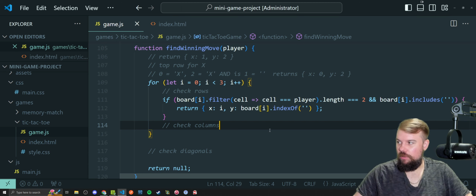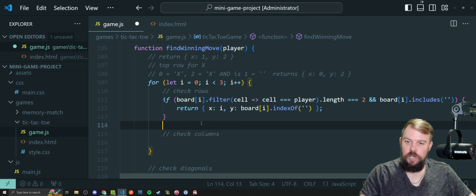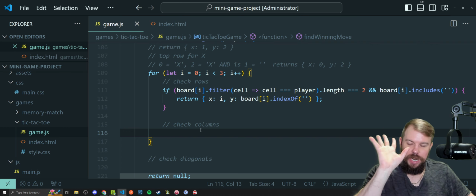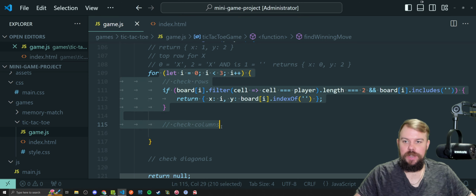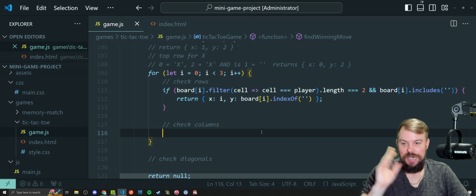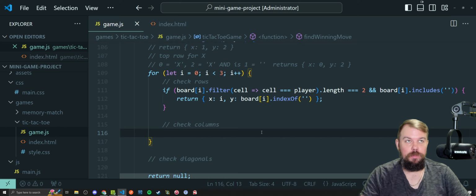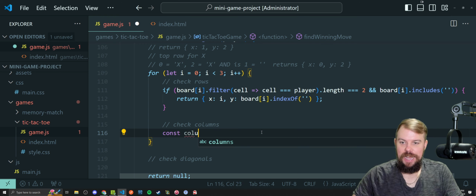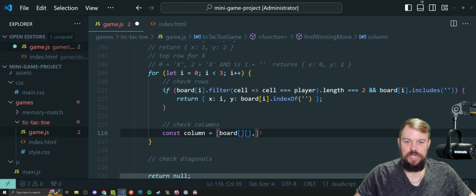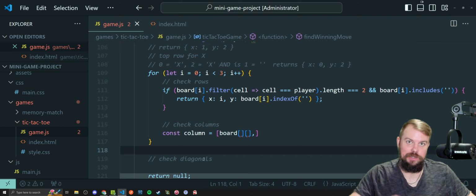Okay. Now the check columns is going to be a little bit more complex since it doesn't correspond directly to our list of subarrays that the rows did for us. But there is an easy way that we could also make this loop-like, in the sense that it's going to be in the loop. We just have to make an additional variable, we don't need to, but for clarity, I'm going to make an additional variable for my sanity. Let's find out what each column is, because at the end of the day, the columns are going to correspond to exactly the same values as our board does, obviously just in the vertical.